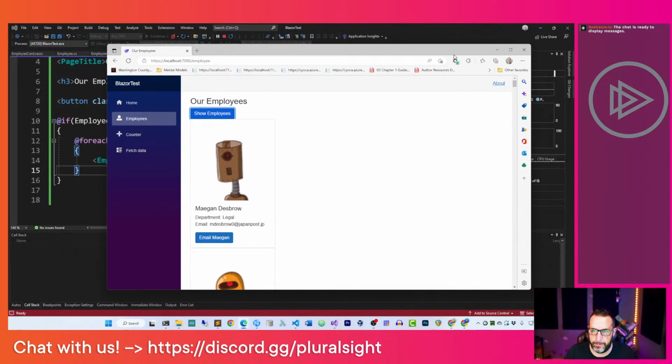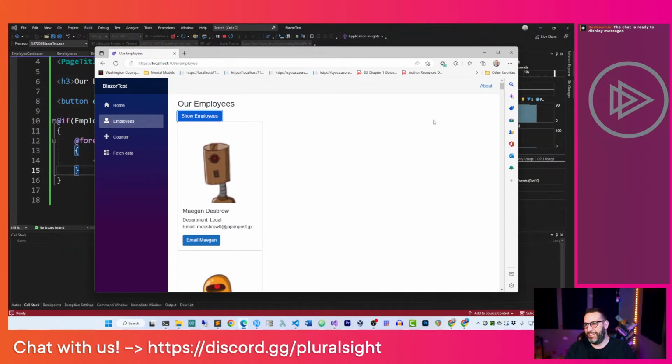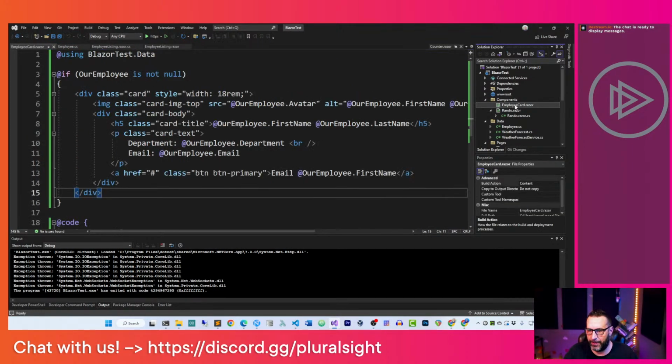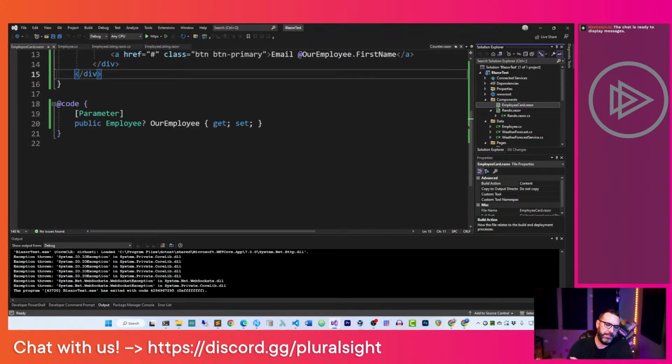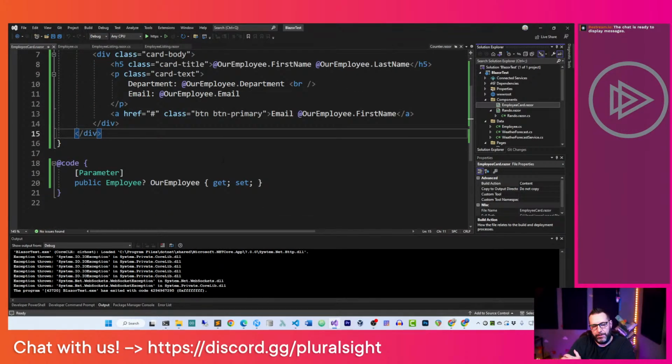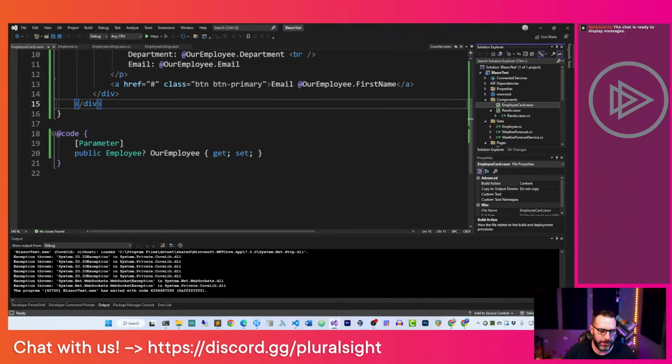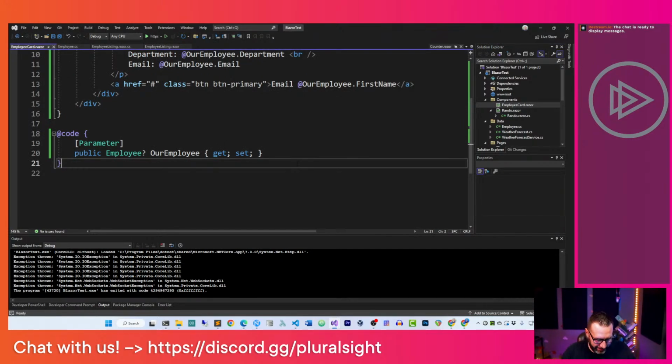Yeah, so I wasn't 100% sure, as you probably noticed if you're watching, that was going to work exactly like I thought it would, but it did. So what we've done here is we took that card and we abstracted that out to employeecard.razor. We could have done a code behind, but as you can see, we have 2 lines of code, so I just decided to leave it in here in the Razor class. If it were something a little more complex, then maybe I'd make this a code behind. But right now, it's pretty simple.